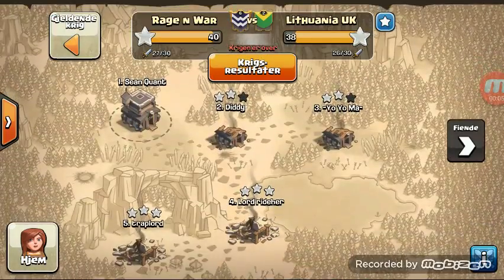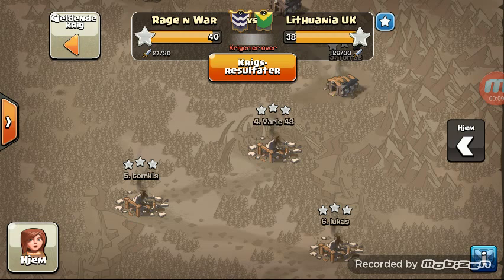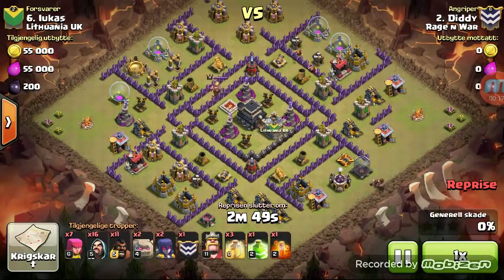Let's go ahead and take a look at the top 4 Town Hall 9 attacks in our latest war, starting with Diddy. Diddy's going to go ahead and use a go, ho, wee.